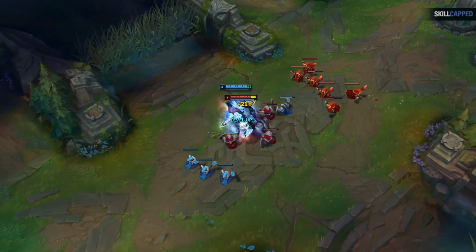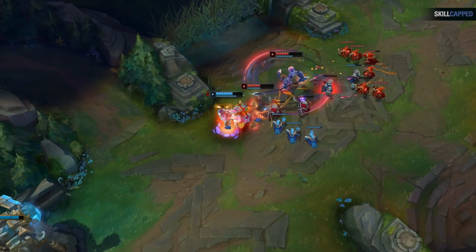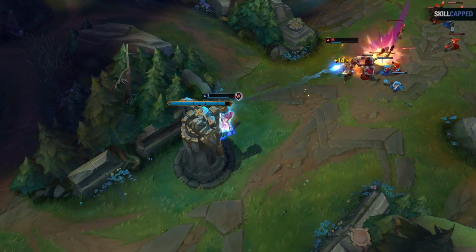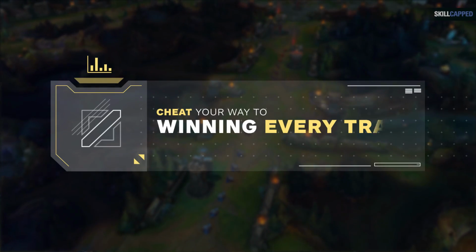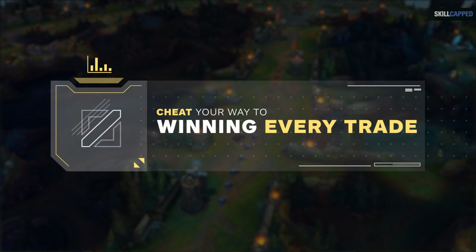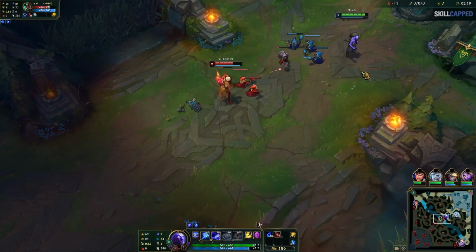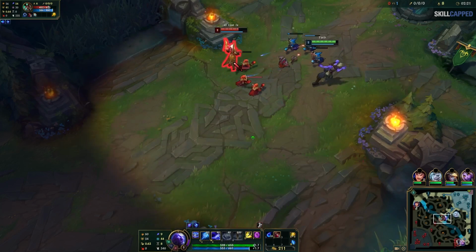Hey everyone, in today's guide, I'm going to show you how to cheat your way to winning any trade in mid lane by following a simple rule: exploiting cooldowns in lane. The idea here is that when your opponent's scariest ability, or most important one, is on cooldown, you will exploit this window and win the trade.